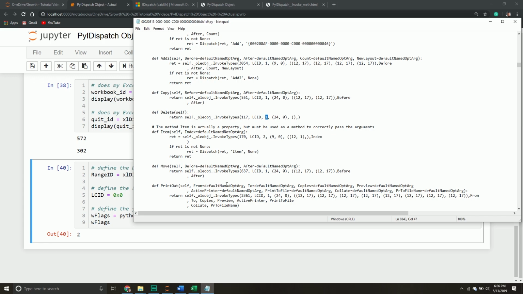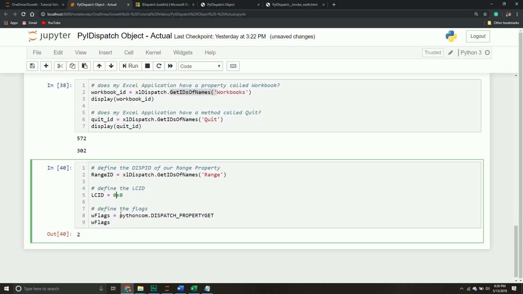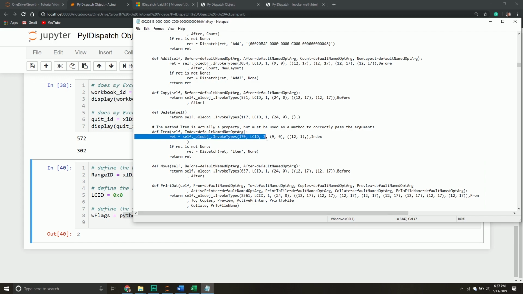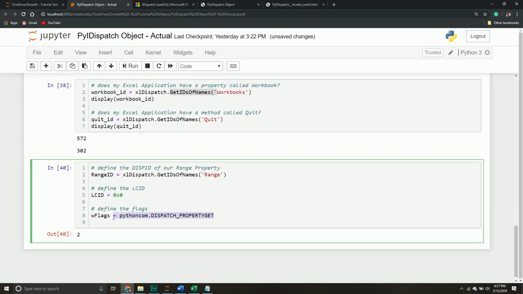I don't like remembering constants, so I did some research and realized that you can go into your pythoncom module and call up the constant. This will return the number that it needs to be. This, to me, is more user-friendly. You can go to your heart's desire and put 2 out here. I'm not going to judge you, but to me, this was very hard to read. This is more intuitive. That's just my opinion.